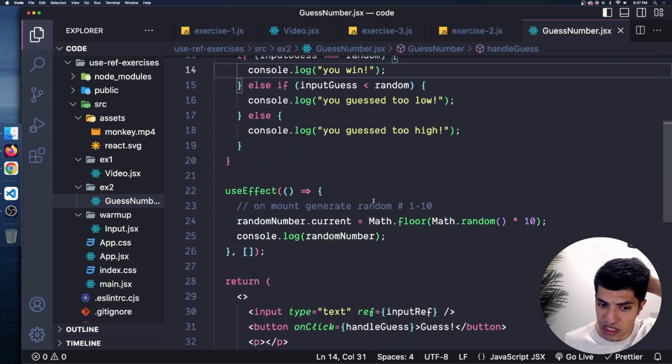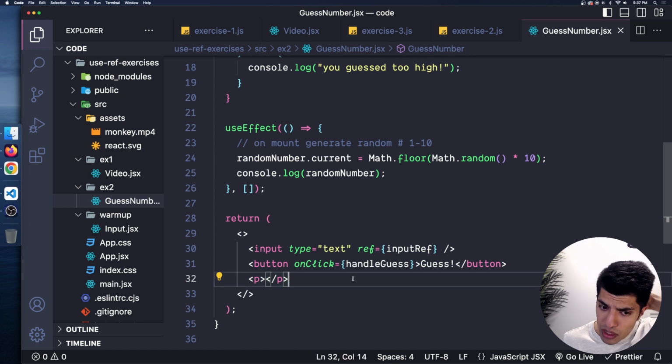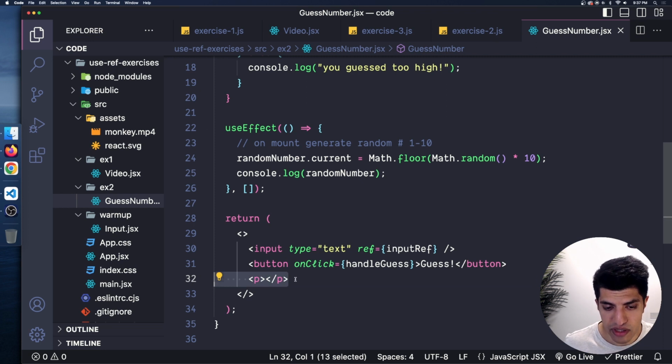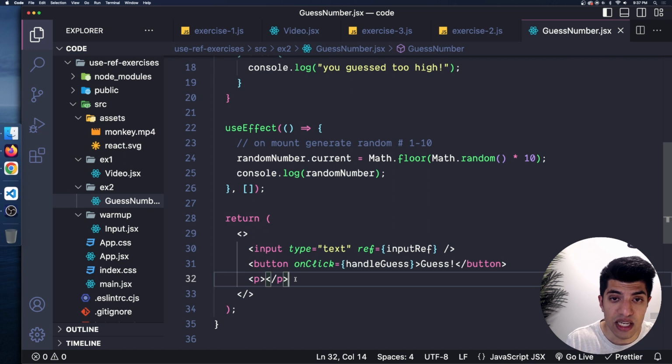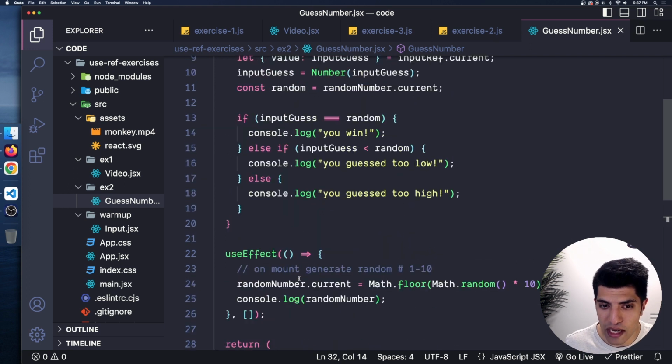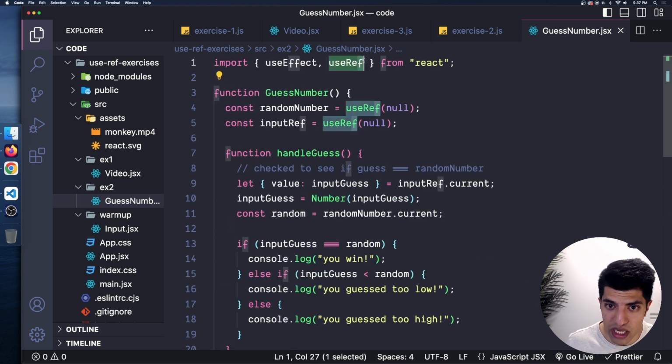So we said we want to replace the text in this paragraph with this text that we just console logged out. So again, this comes back to what do we need to do? I need to put some text inside this paragraph tag, which is in the DOM, and I want to update that text wherever I want in my functions. And every time I update it, I want the DOM to refresh or re-render. So whenever we need that, we need a useState, right? So I'm going to create a useState, and I'm going to import that now.